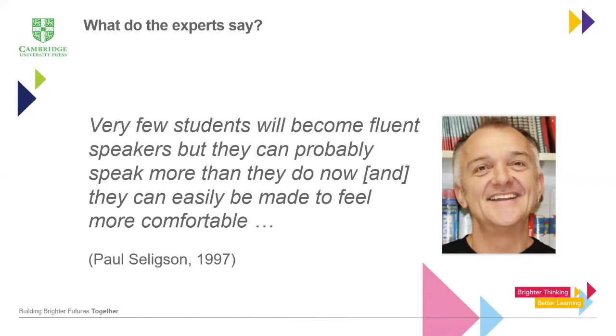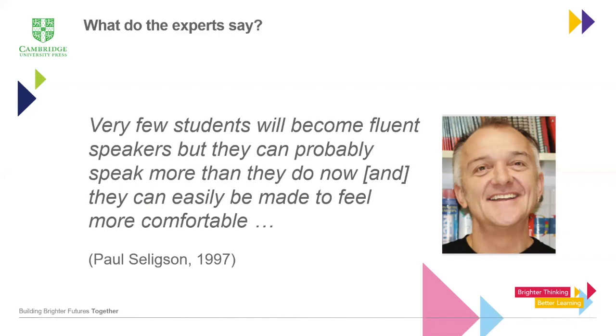And it's that last part of the quote that I've chosen to show you, which I think is important for us as educators. What we're trying to do is not to make our students fluent. Obviously, some will become very proficient, but I think the most important thing for most of us is to make our students feel more comfortable when they're using spoken language. And I want to show you a couple of examples from Cambridge University Press course books, which I think highlight how course materials, and therefore we, the educators, can help our students to become more comfortable.